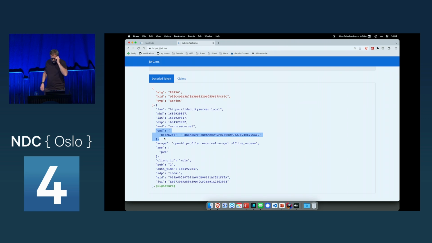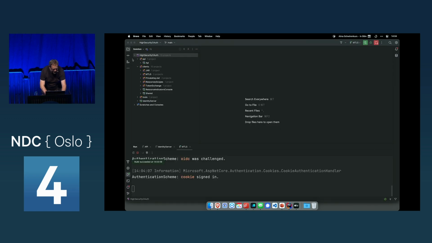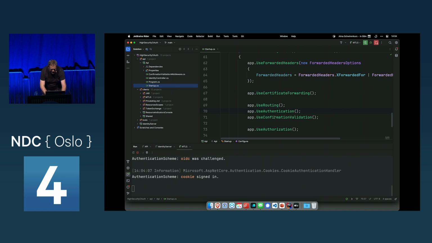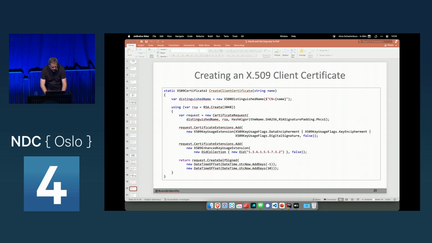Yeah? And then on the API side, of course, you have to do some other things. Yeah, like in the API, in startup, you would basically have a middleware here that runs after the initial token validation, that then looks at the claim, then looks at the hash of the transport certificate, compares them, and if they match, you have the right caller. Okay. Cool.